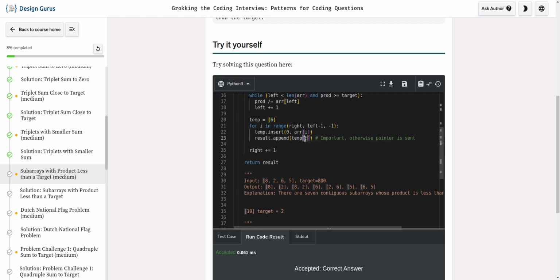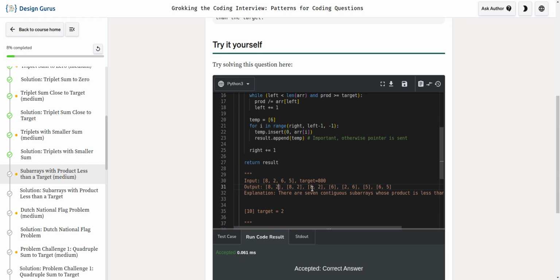Now if we just appended temp like this, this would be adding a pointer of temp to result. Any further additions to temp that we do, which we are going to do, we're going to be adding 2 and 8 later on, it's just going to modify that pointer. So basically we'll be left with something like 8, 2, 8, and 2 for these three, instead of 8, 2, and then 8, 2, because all of these three will be pointing to the same temp.